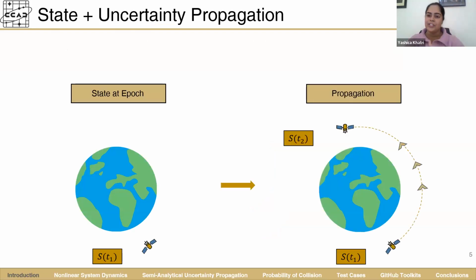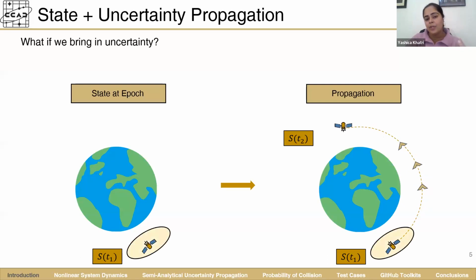let's say this is the general trajectory for a satellite in space. We have to take into account, there was this animation that I missed, but this initial location of the satellite can be propagated further with simple dynamics, and we can know that the satellite that has started at this initial state 1 will move in this orbit to state 2. It's really important to account for this initial uncertainty, because this also translates to where the object can be expected to be in the future.